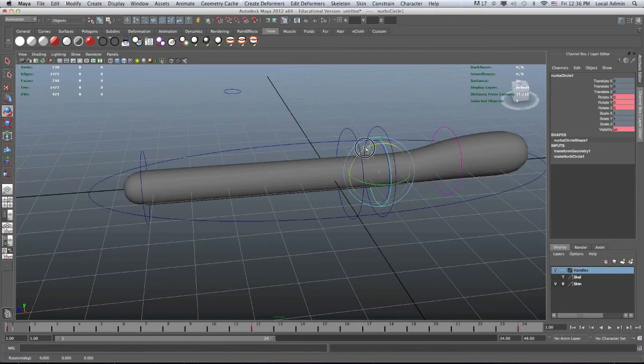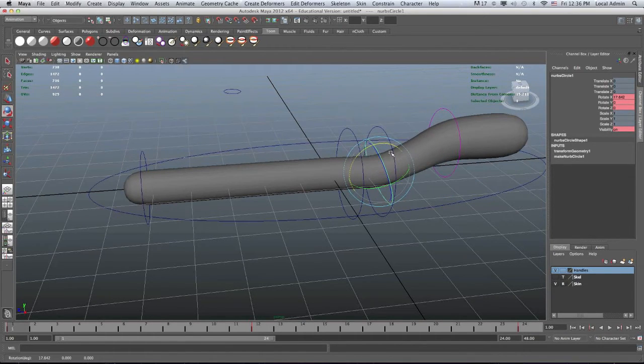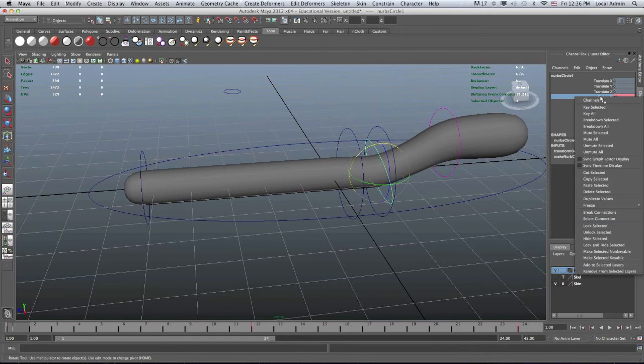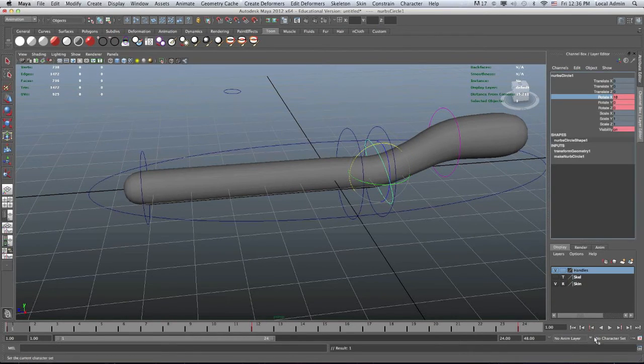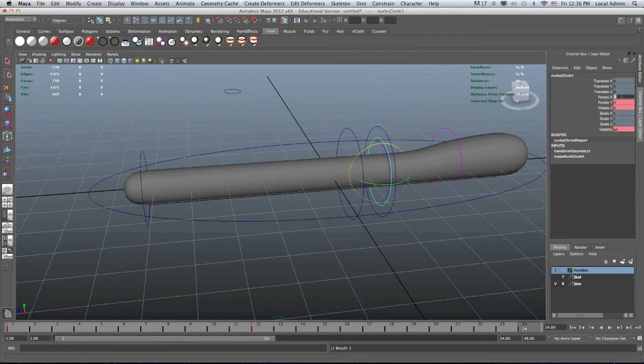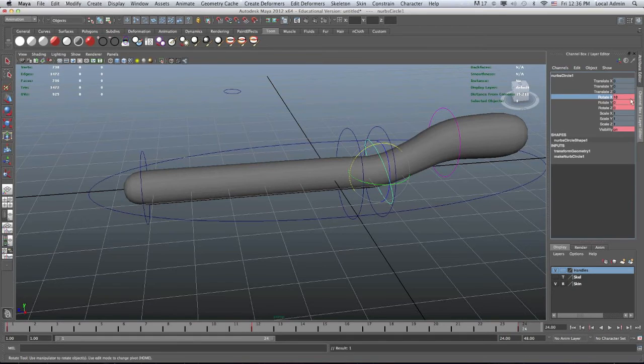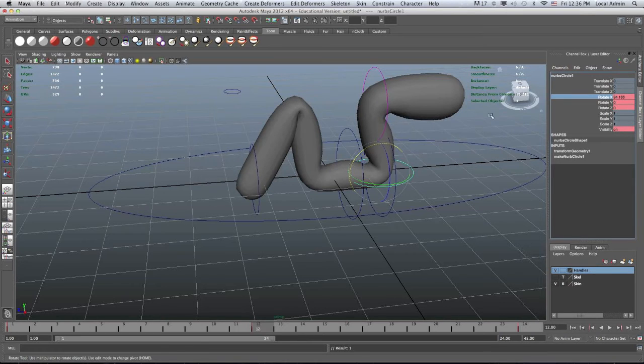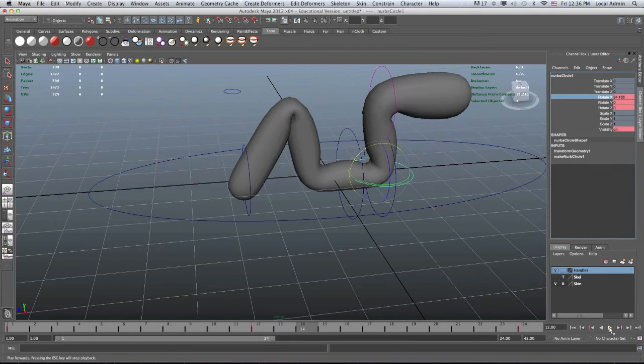I want him to keep his head in the air a little bit more dignified. So I'm going to go set this to, sure, 18, right click, key selected on frame 1. Changing this on frame 24 to be that same thing. They have to match. Right click, key selected. Now he's at 18 on 1 and 24, and then his head comes back to 94-ish when he's like that. Let's take a look at that animation. Scoot, scoot, scoot. Now he looks like he's moving forward a little bit.